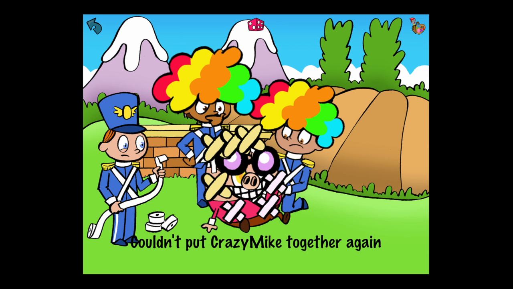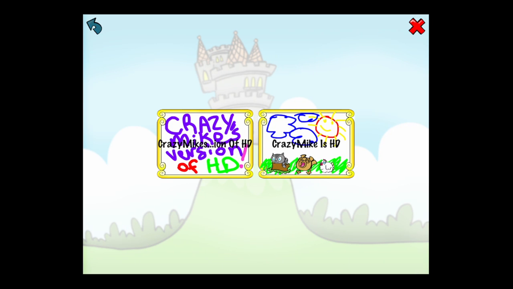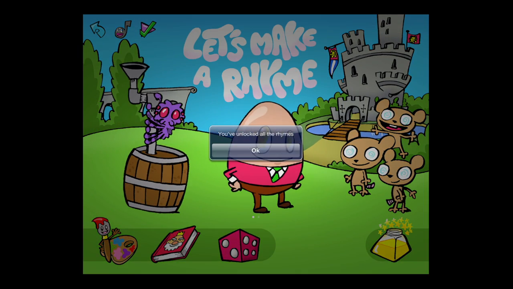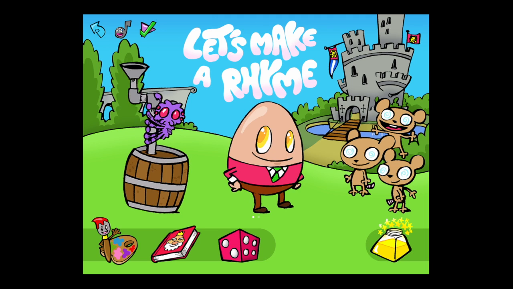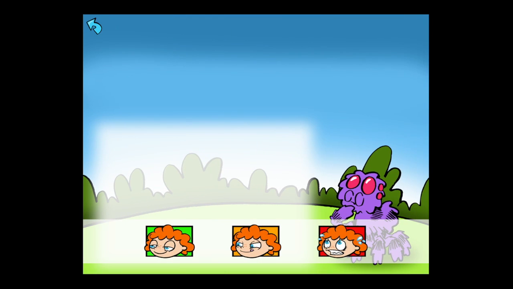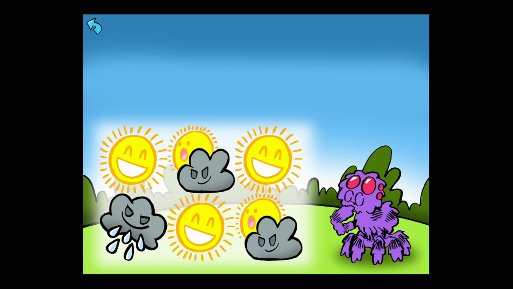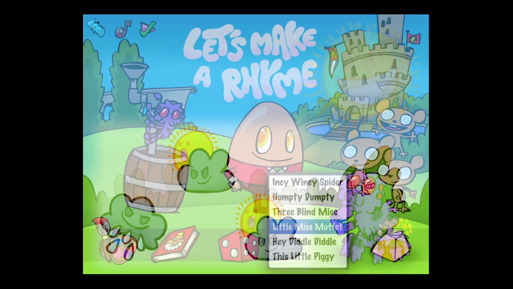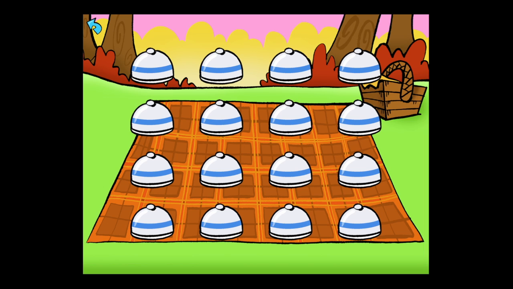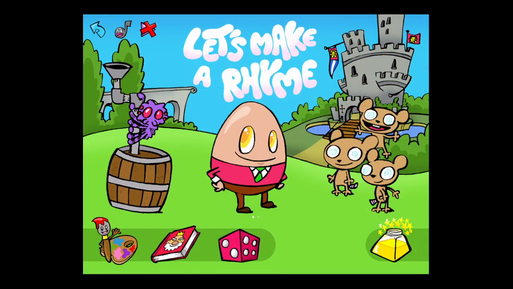Now we're going to go back to the main area using the back button. We could delete those using the X in the upper right, but here on the bottom right, you tap on that yellow vial and you can purchase the other nursery rhymes through in-app purchase. Tap on the die and you can access all of the games. I did unlock all of the games. This is the Itsy Bitsy Spider game, and this is the Little Miss Muffet game. In this case, you're matching, and there's 3 different difficulty settings for a lot of the games. And again, the Humpty Dumpty puzzle you can play over and over.